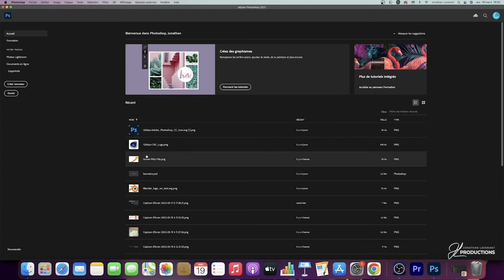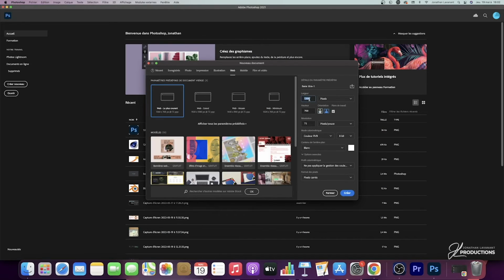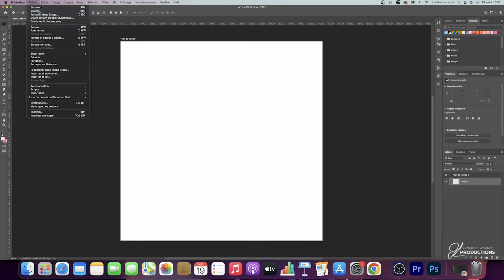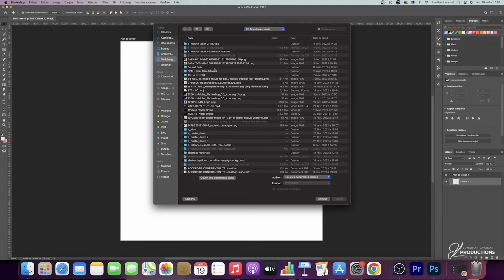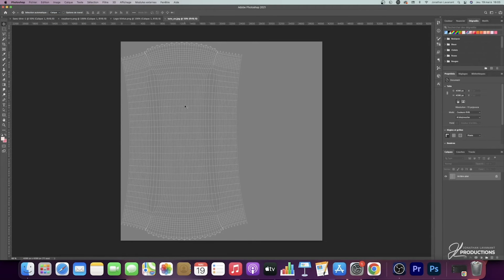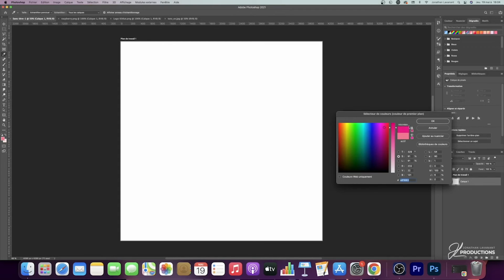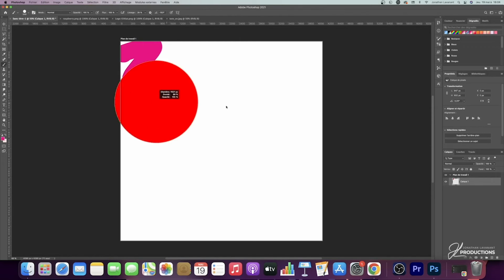So here we are directly in Photoshop. So here I am going to create a new file. I will put web, then 4096 pixels by 4096 pixels, to quite simply have a texture in 4K. I'm going to leave it in 8-bit and so on. I'm going to have it created, and there I'm going to open a file, and I'm going to open the images that I used to create the texture. And so I also open the texture that we had created in Cinema 4D. So here I'm going to go to my main file. I'm going to take my brush, which I press B. I'm going to take a red something like this for now.